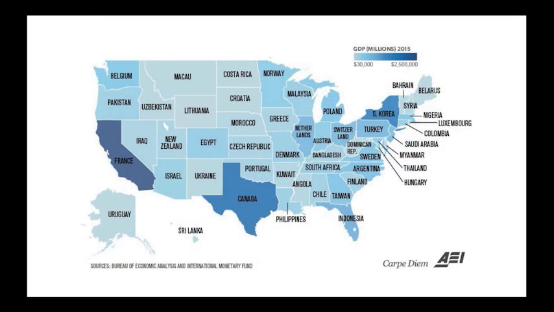Here's another map that shows comparison GDP. So if you took each state and compared its GDP with a foreign country, here's how they would compare. Interesting here, Utah's GDP lines up about the same as New Zealand's. Now, I want to introduce a video about trade disputes, and so this is specifically about Hershey's and Cadbury.